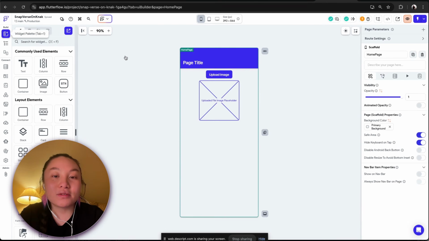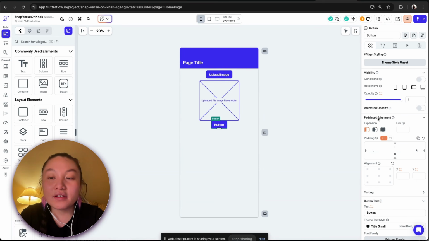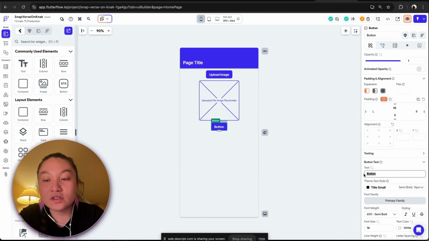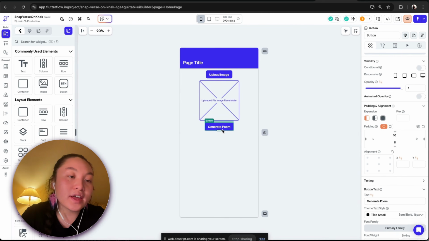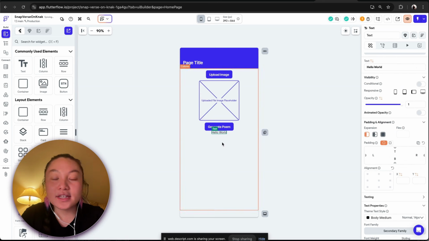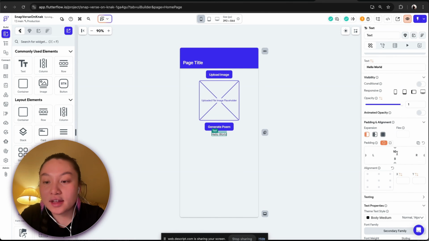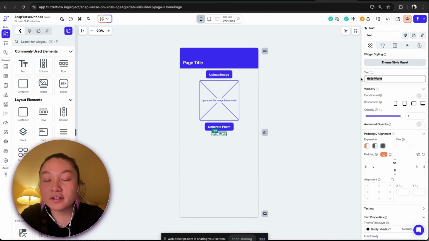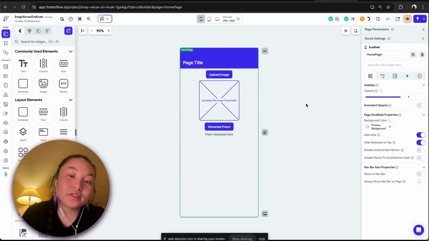So back in our editor, I'm going to add a button down here, again with a little bit of padding, and I'm going to write this as generate poem. And then right under that, I'm going to include a text widget. And then here I'm going to call it maybe like poem displayed here, something like that.